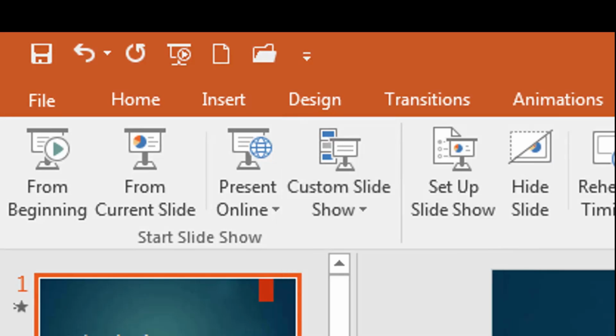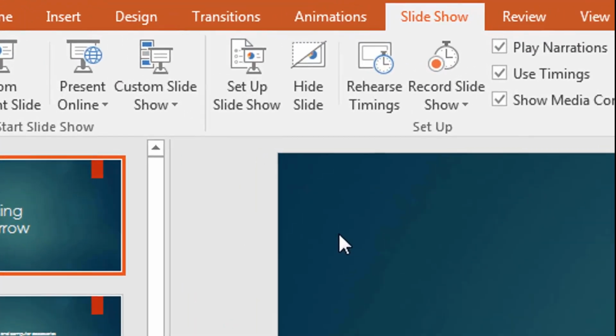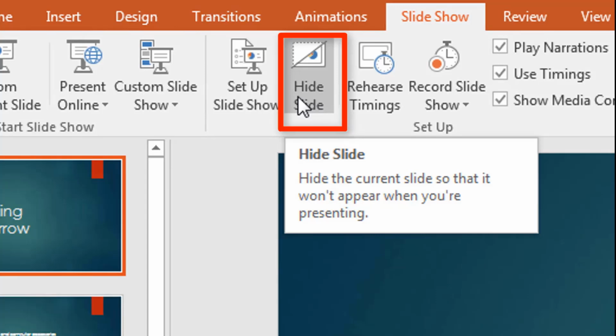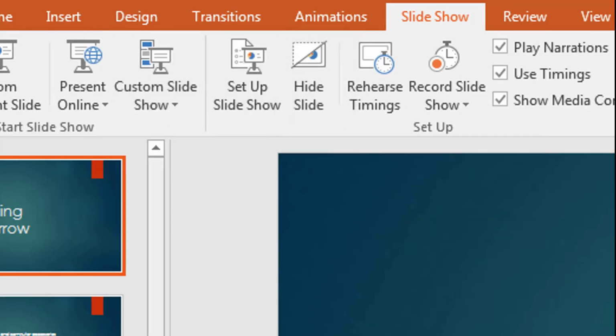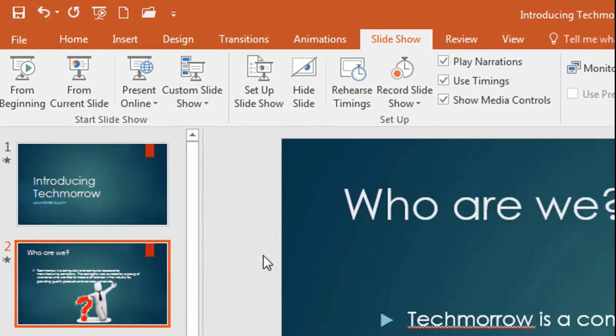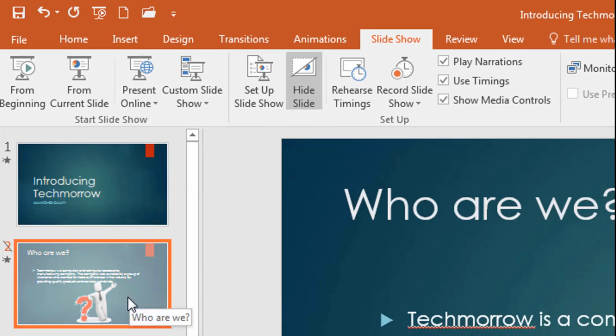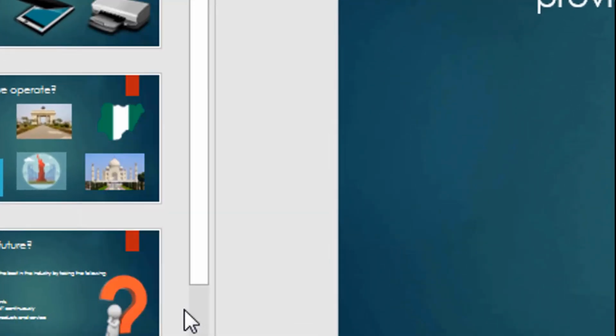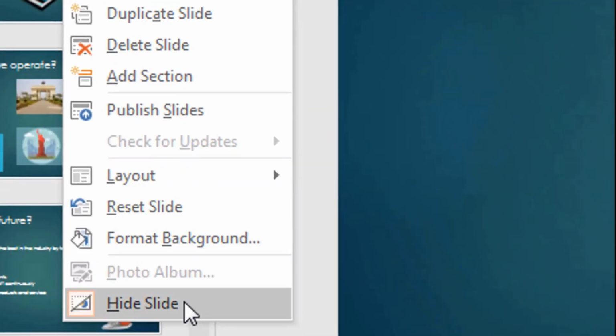Okay. Then also we have hide. This hide is almost like the custom slideshow. Let's say I want to make a presentation and I don't want this particular slide to be part of the presentation. I will simply click on it and then click on hide. You see that it has been dimmed or grayed out. So when the presentation is being made, it's going to be skipped by PowerPoint. So when I want it back, I simply select it and click on hide again. You can as well right click and hide. Then right click and hide again to restore it.